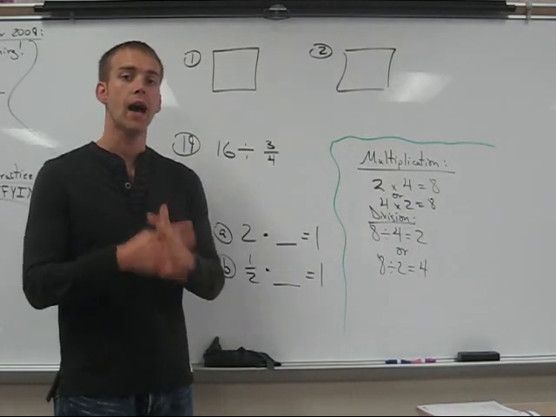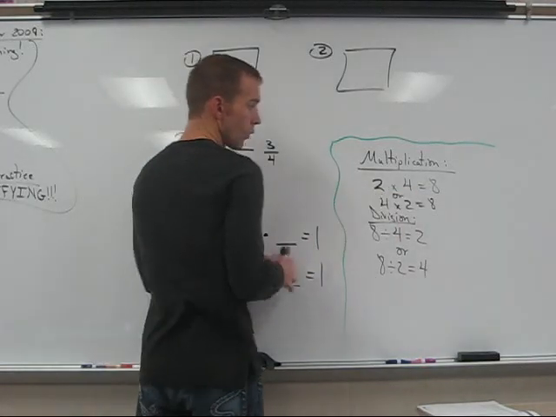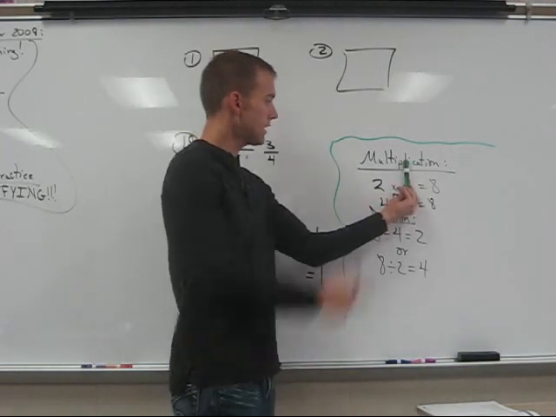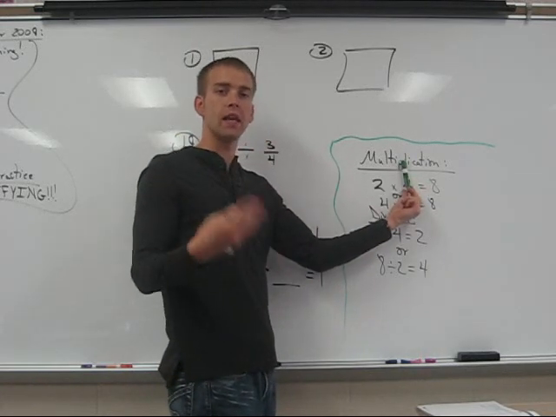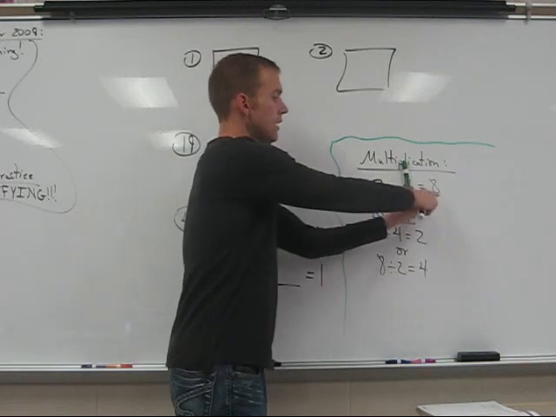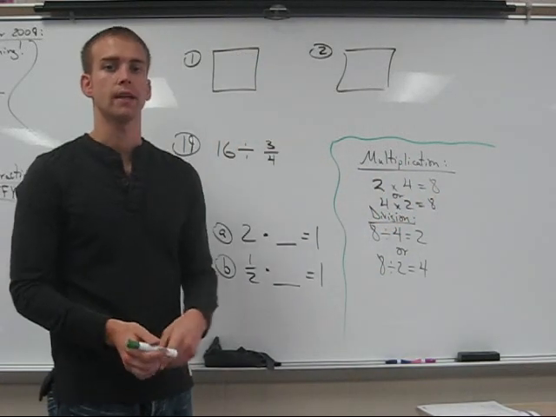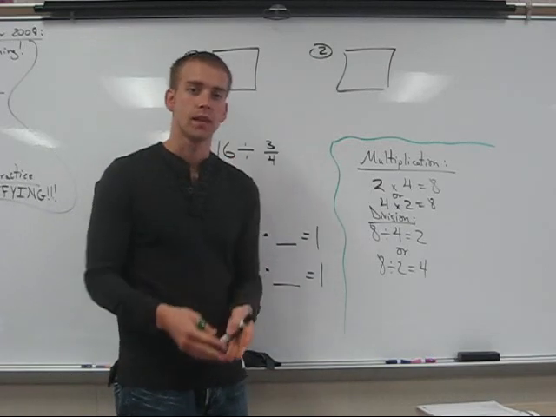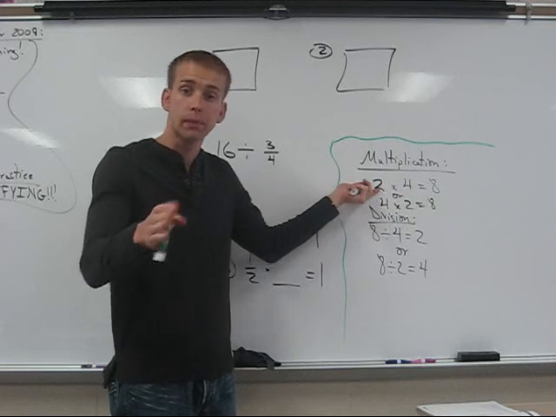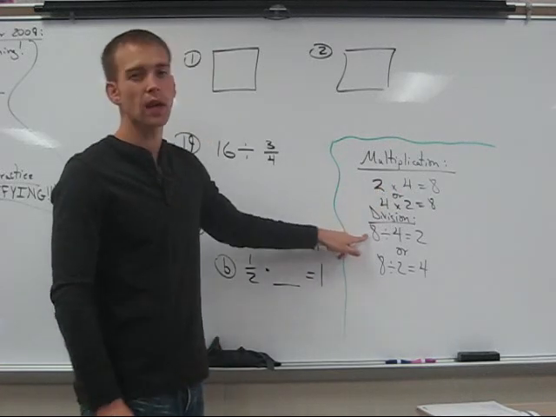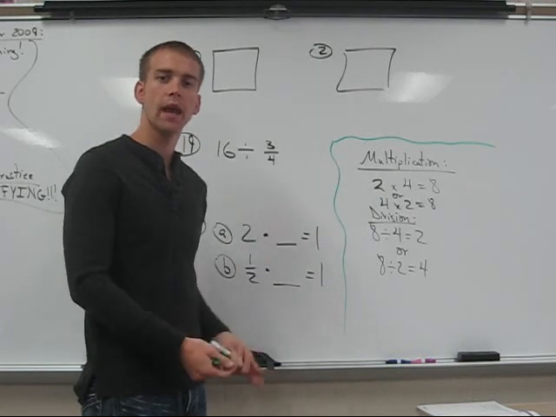Now, division being the opposite of multiplication, we can actually work backwards. For example, if I said, hey, what can I take times 2 to get 8? We could work backwards by using the opposite or the inverse operation. So what I'm saying here is we'd say 8 divided by 2. In a practical sense, this would be like saying, okay, we have 8 of something, and we want to split it into 2 groups. How many would be in each group? Okay? So this is what I've illustrated down here, which is the backwards representation of these multiplication sentences.